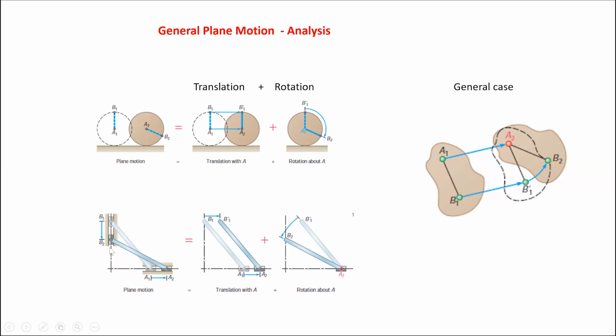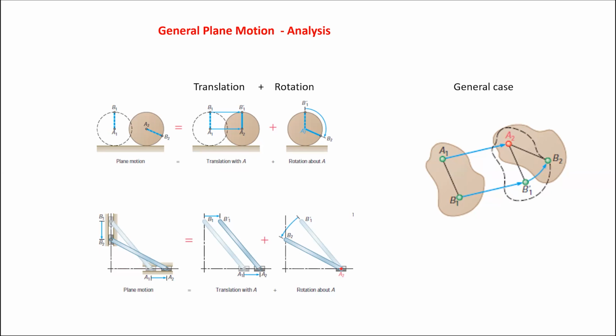Similarly here, this rod A1, B1, which was like this, is going to occupy a position A2, B2 later. It can be construed as a translation, the rod remaining parallel to itself, and then having come here, you rotate it counterclockwise by a small angle, so that this constrained motion of B, which is supposed to move only in the vertical direction, is satisfied. So you bring it back to the vertical line. That's what the final position will be. So here also you can see a translational plus rotation. This is a very, very general rule.